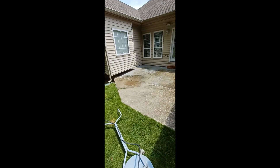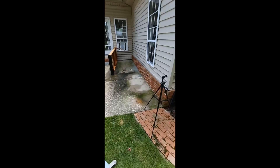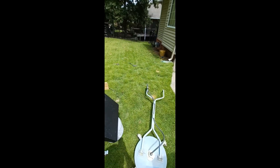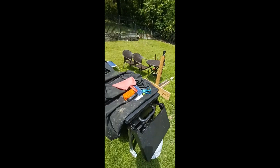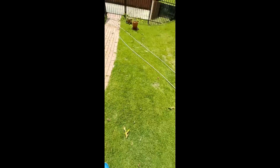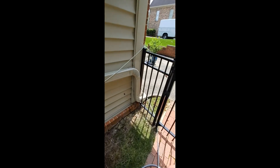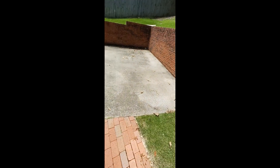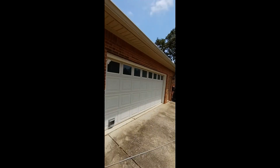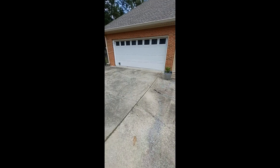All right guys, let's clean the patio. Everything's set up — got the surface cleaner, pressure gun, soft wash gun. We're soft washing the house too, doing all that at the same time. Got our hose, the ball valve, machine running already, and water hooked up. Also gonna be doing this driveway and washing the whole house. I'll probably do this retaining wall too, get it cleaned up. Got the truck parked down there on the road. We are ready to go.